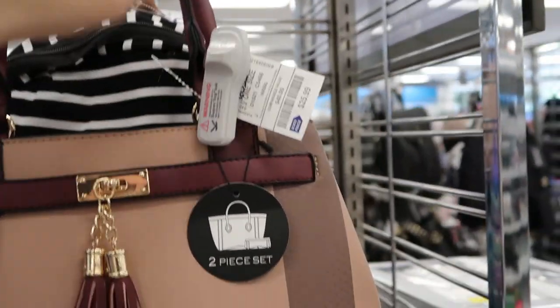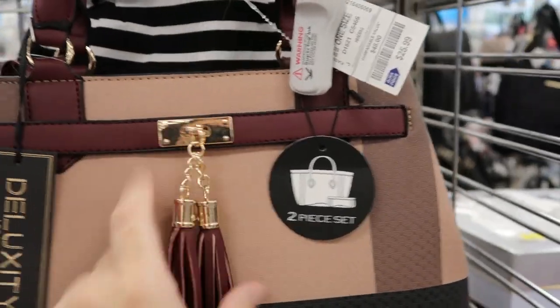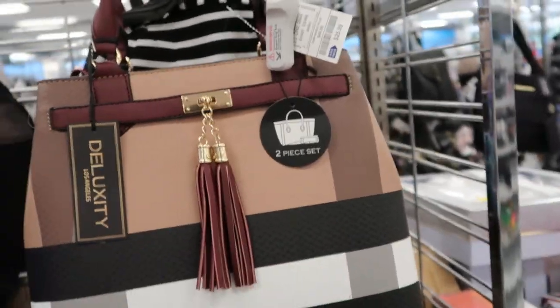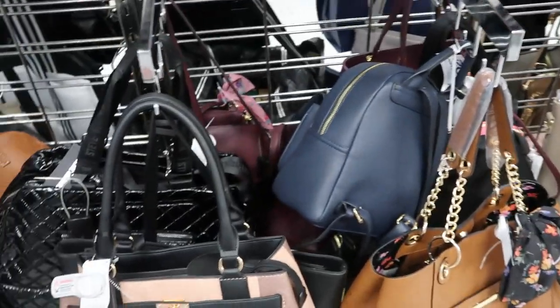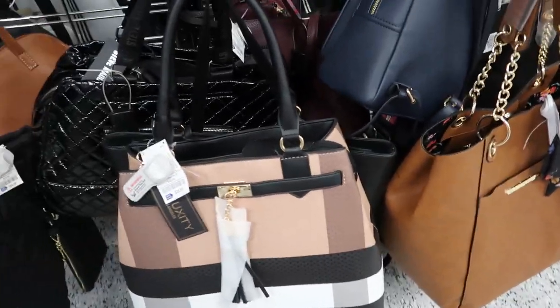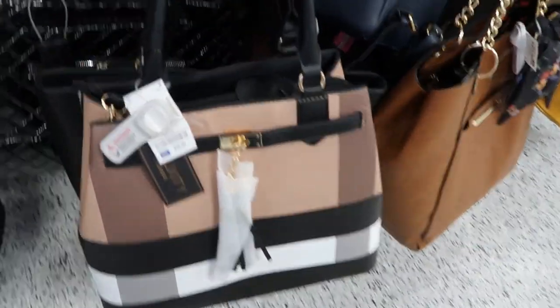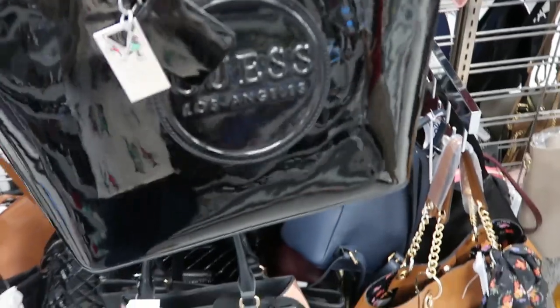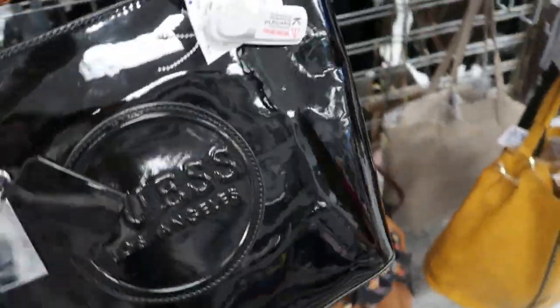Here's another one of those Burberry-style bags — a two-piece set with a little bit of burgundy. Really, really cute. They're both by Deluxity and they also have a black option. If you know someone that likes Burberry, this is a really nice under-$30 gift. This little black patent leather Guess tote is really cute at $34.99 — really nice, well-made, has the logo on the front with a side pocket and zipper on top.